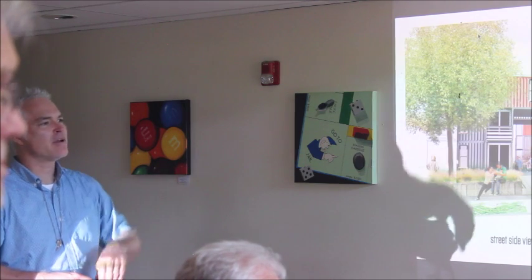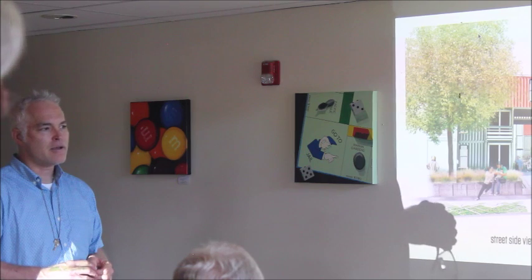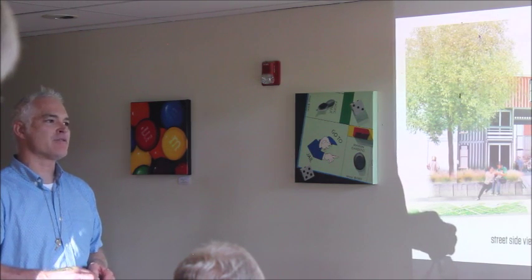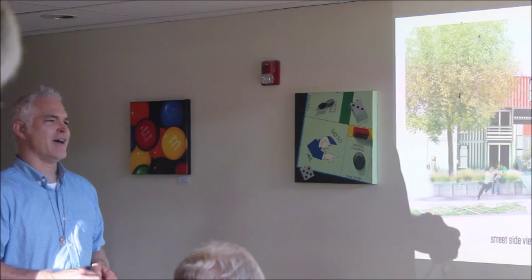I just want to ask, what wind loads can these take for our county? And was that part of your economic evaluation? Yeah, they're impact resistant, they have impact windows. So 130 mph plus wind.